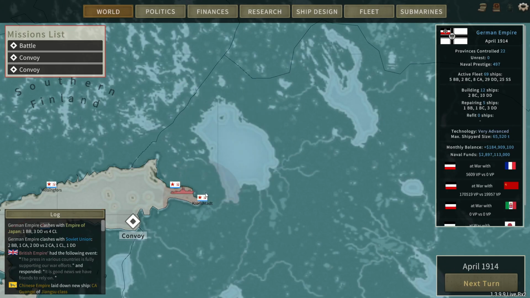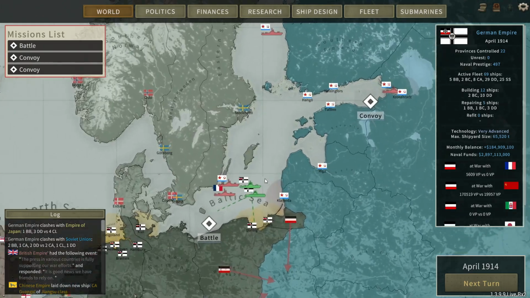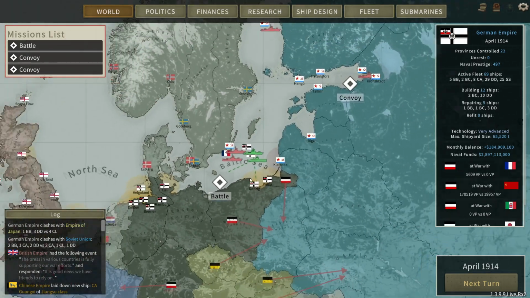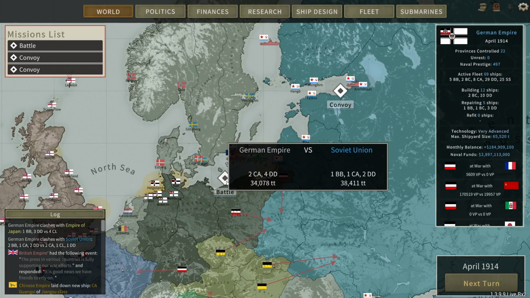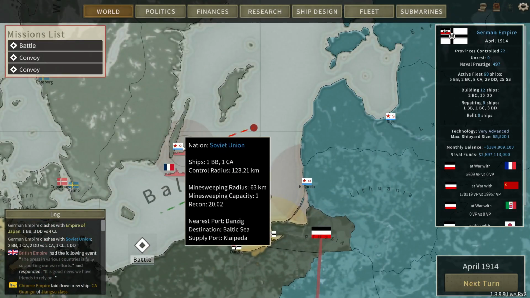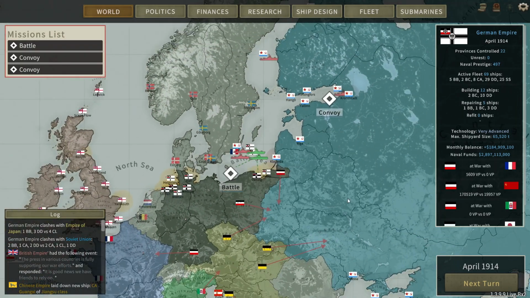And those last strugglers, I guess, in the, oh yeah, no, never mind, we're actually intercepting them already here with our heavy cruisers. So that's going to be an interesting one for next episode. We'll see if the 2 heavy cruisers can actually take on a battleship and a heavy cruiser from the Soviet Union. We will see what they end up doing.